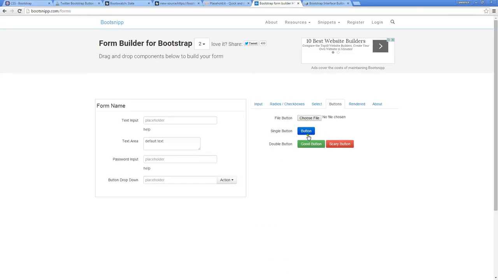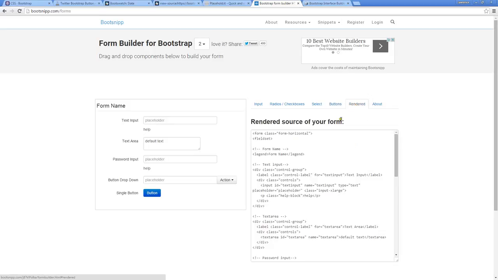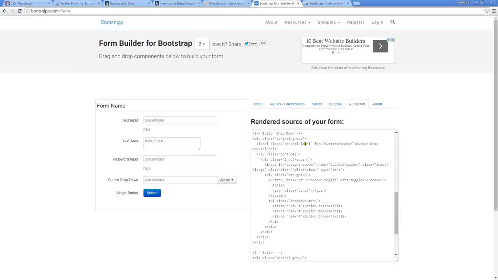So we want to do a single button for submit, and you could drag it in and drop in the form items as you need to, and we could see what the source code is going to look like.